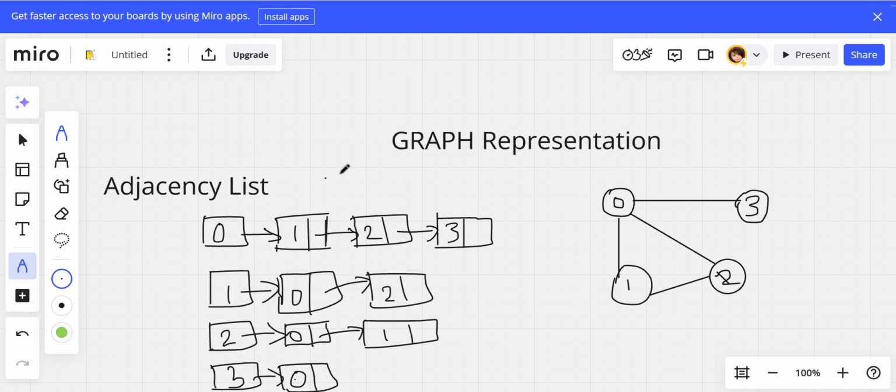So that's it regarding graph representation. We have covered graph representations and graph terminologies in this video. In the next video we will see the ADT operations of a graph and how to do those operations, and the traversals and algorithms of a graph. All these things we'll see in the upcoming videos.